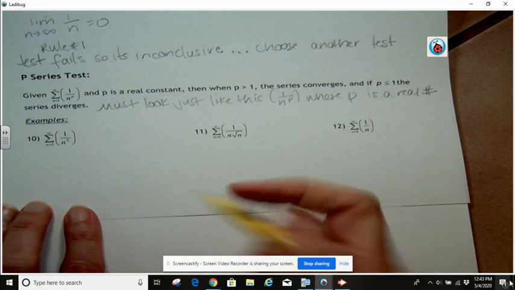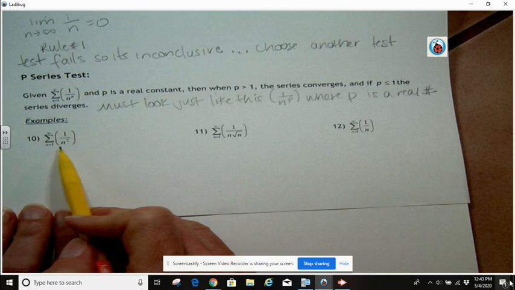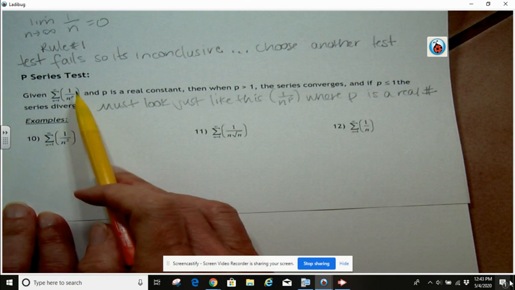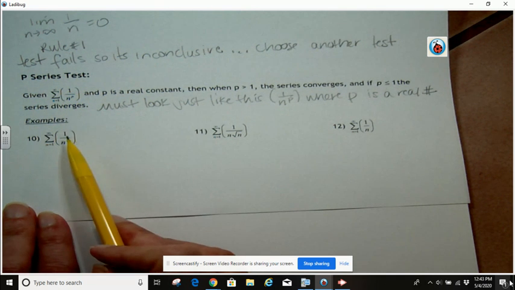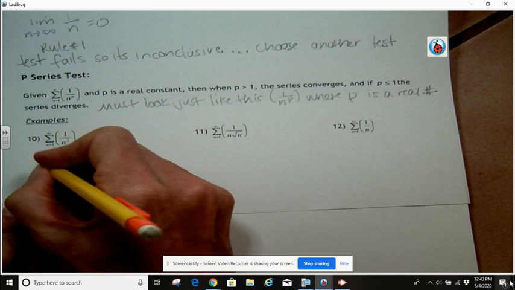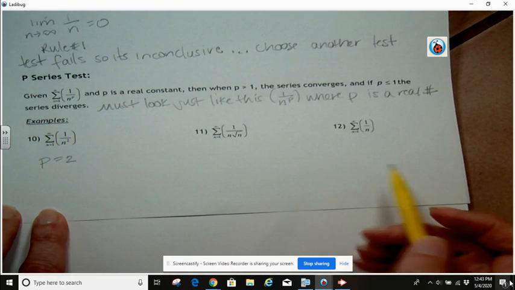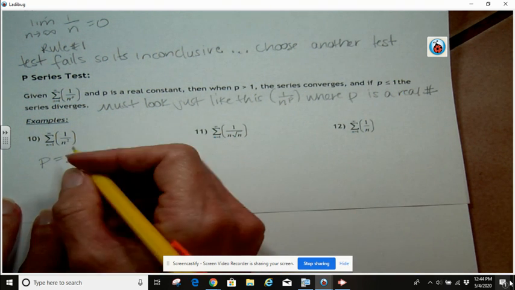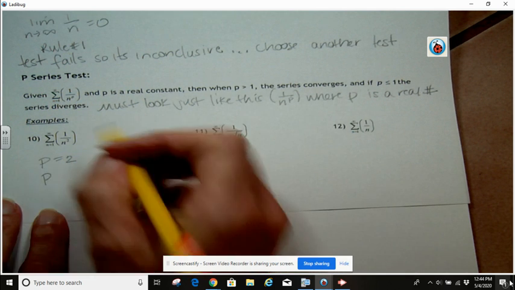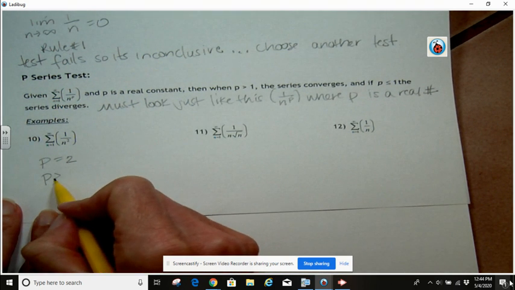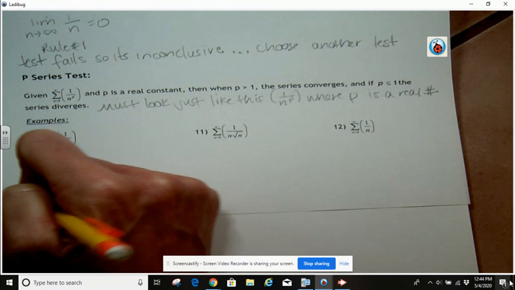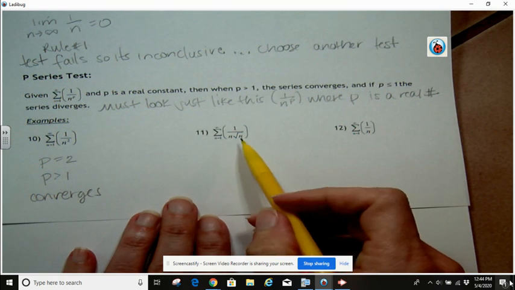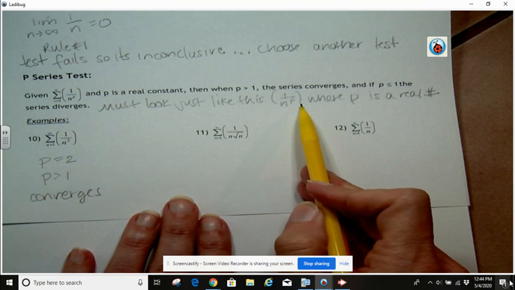Okay. All right, so first example, the expression written next to our infinite series is 1 over n squared. If we're trying to make it look like 1 over n to some power, in that case, the power is 2. So the test is pretty easy. Is that power greater than 1, or is the power less than or equal to 1? Well, in this case, that power 2 is greater than 1, and that gives us a conclusion of convergence. That's it, done.